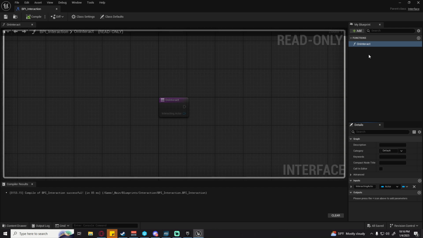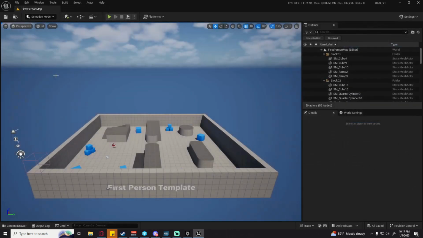I do this so that you have the beginnings of an interaction interface. That way you can go a lot further with it. You can add a ton of stuff into this. You can have OnEndInteract. You can pass through a lot of information basically without ever having to know a specific actor or get into casting it or anything like that. So it's just much cheaper.